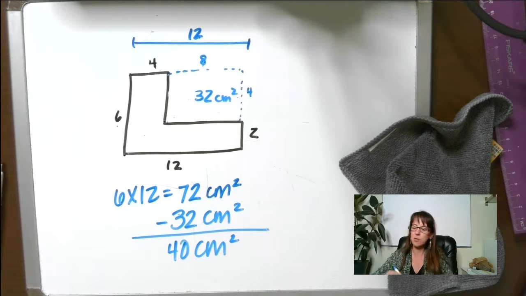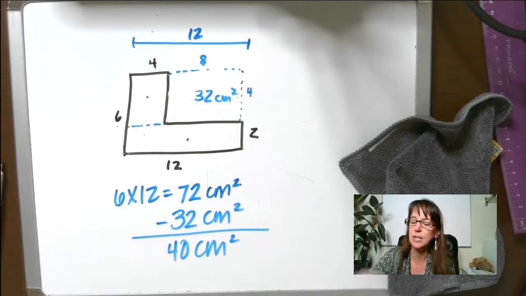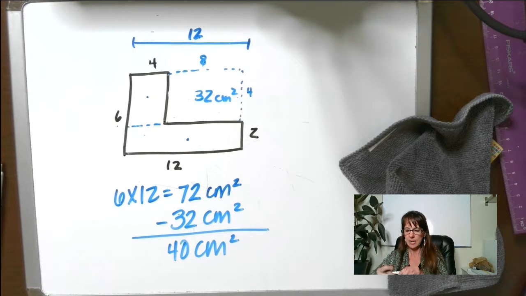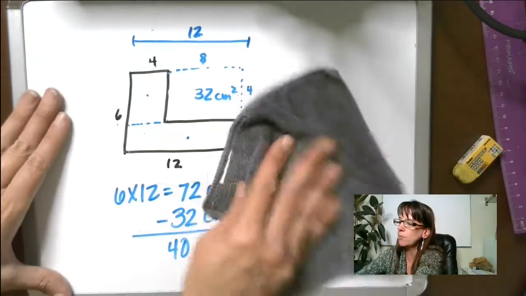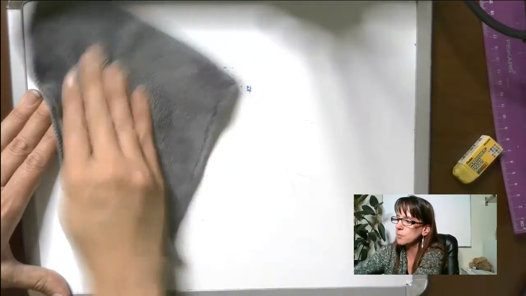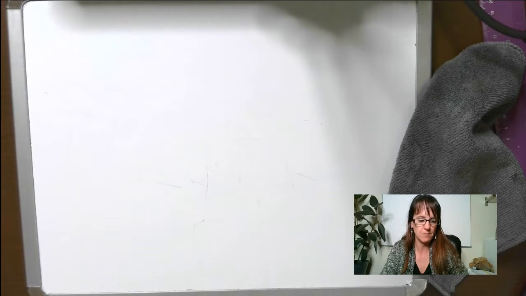The book shows a different way of doing it where you could do this and draw a little line and find the area of this shape and then the area of that shape and add them together. Either way works. It'll come up the same either way. Okay, so go ahead and pause the video now, given what I've given you, and do those practice problems at the bottom on page 62, and then when you're done, come on back.